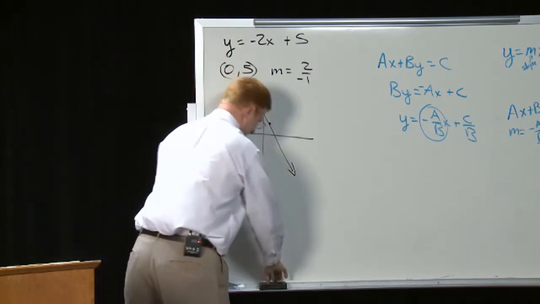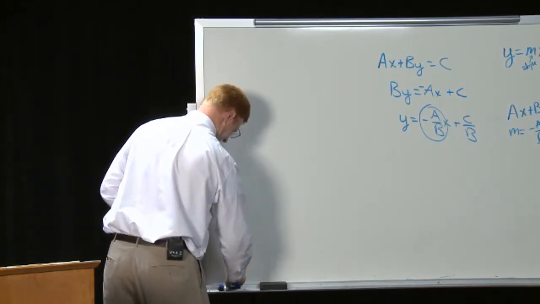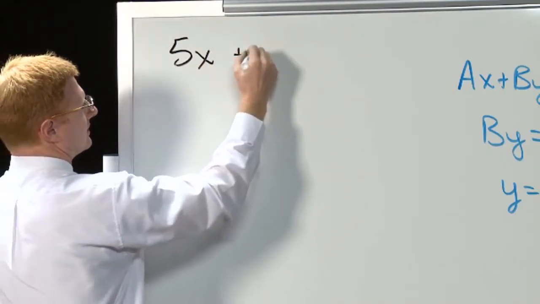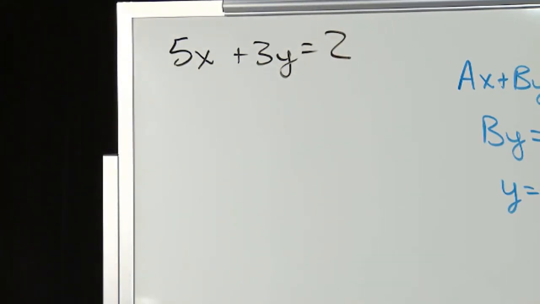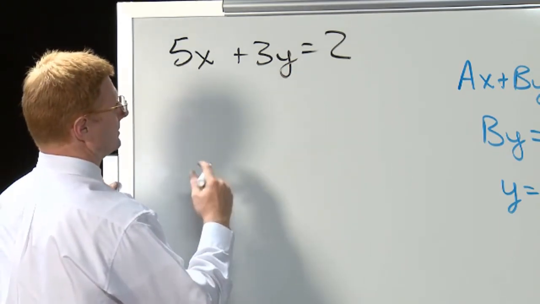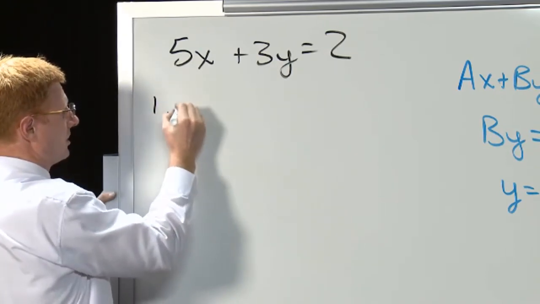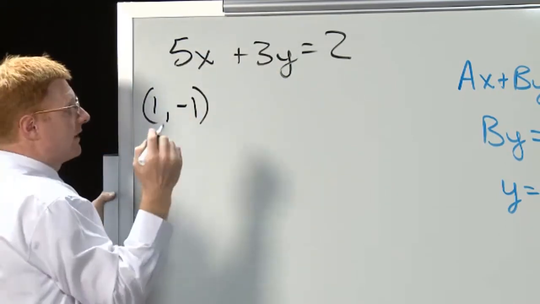Let's do a couple with this standard form that's a little bit harder to pull stuff out of in some regards. So we have 5x plus 3y equals 2. Now you'll notice it's not really easy. The intercept doesn't just pop out at you. You have to think about what problem might be good. In this case, you know that 5 minus 3 is 1, so we could have a point. If we took 1 and -1, that would give us an x and a y that would work. So there's a point. We found one.